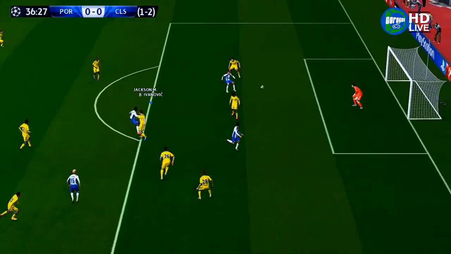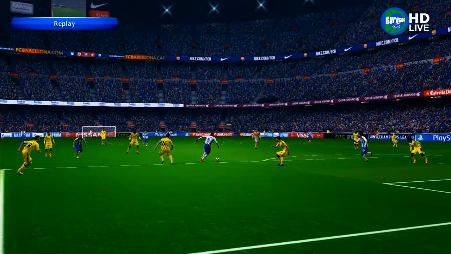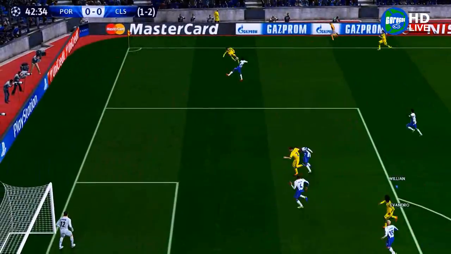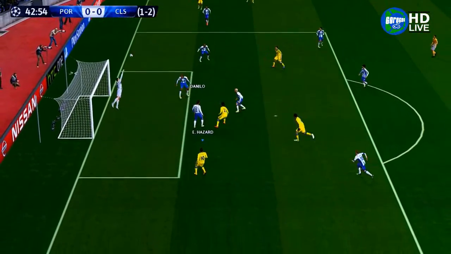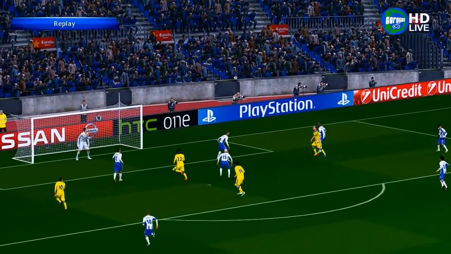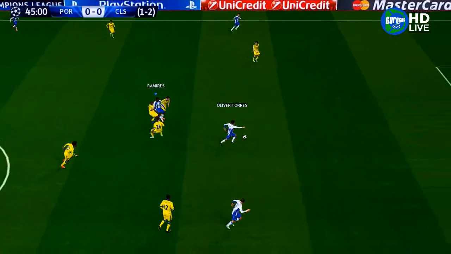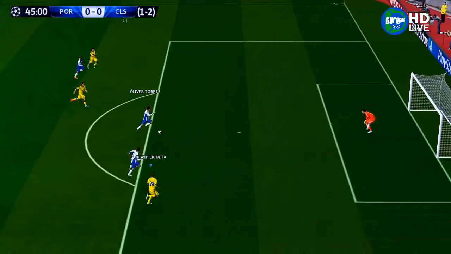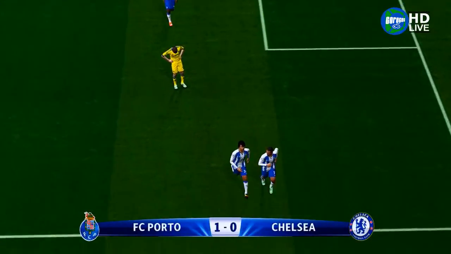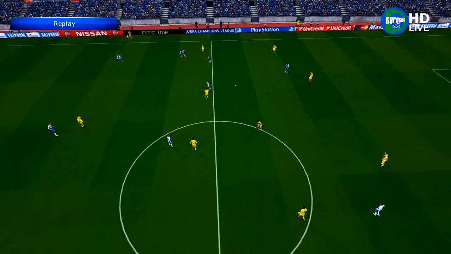Ball gets to Jackson Martinez and he misses, but he gets the first shots in this match for Porto. A cross now coming from the right side, it's Willian there with a missed header. Now a through ball, he is through, this is looking promising, and Torres scores the first goal in this match in the final minutes of the first half.